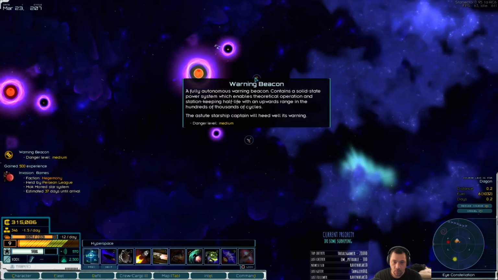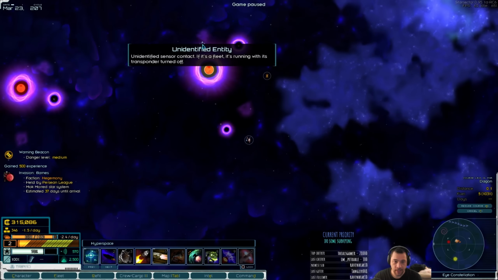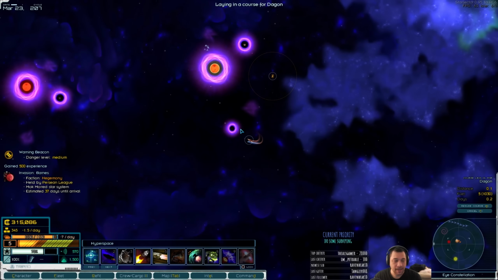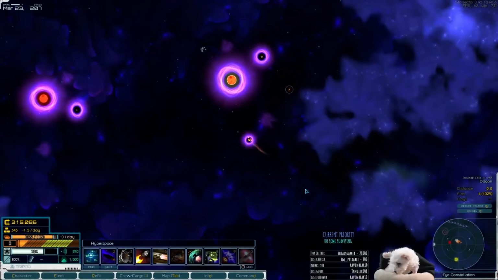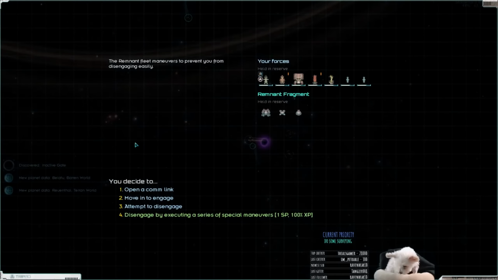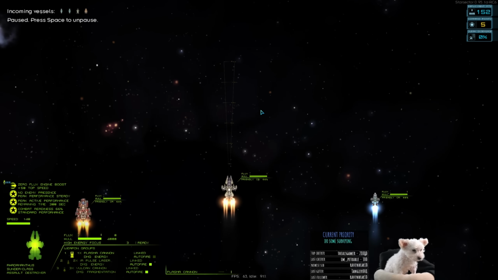So there's a medium warning beacon here on Dagon, and there's also an unidentified fleet near Dagon. Let me turn off my transponder. So this might not be so safe for me to enter. Oh, nah, sorry about the puppy treats. I forgot. Hey, buddy. So I did save first, in case I get blown up. Oh, it's a Remnant system. Okay. That explains it.